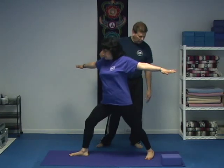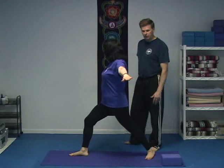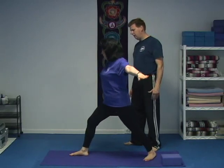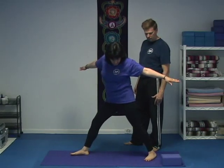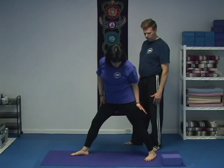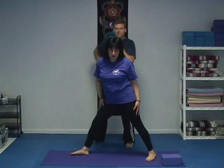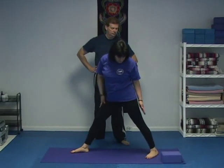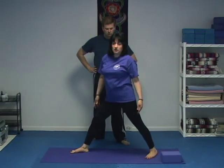Same thing. Marie, do you have any comments to say about the back foot for yourself? I mean, I have high arches. You have low arches. How do you feel? The back foot should be at a 45-degree angle. For me, it's because the arches come in anyways. I can't come in as sharp as I probably would even like to, but for me this is a comfortable enough angle where I'm not putting torque on the knee, so at least I'm not doing any damage.